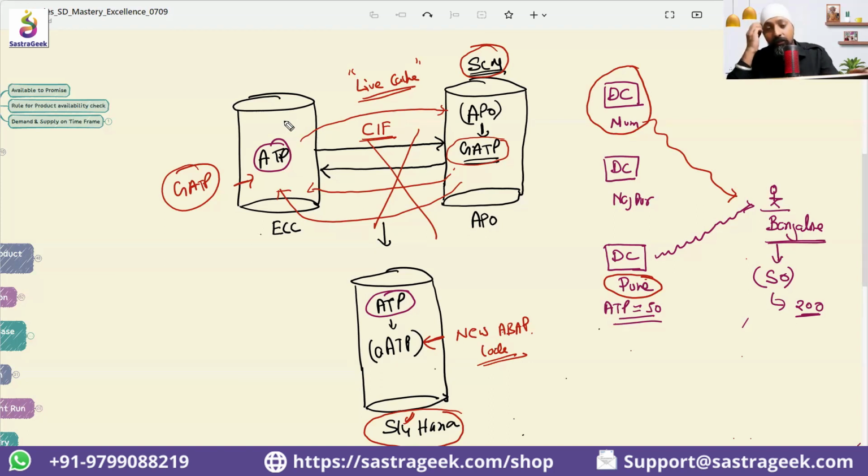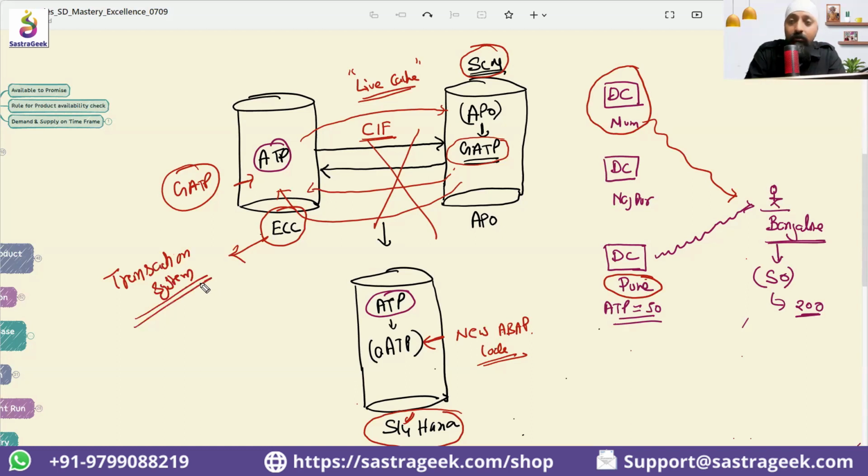You need to know one thing. What is ECC? ECC is your transaction system. SAP always sells ECC as a transaction system. If you try to go through ECC in detail and check whether it is a reporting system, whether it can help me in reporting, SAP said no, this is not my reporting tool. Can I collect the data here? Can I make it a data warehouse where different sorts of data can be collected? The answer you will get is no.